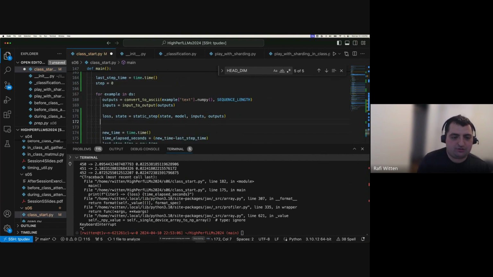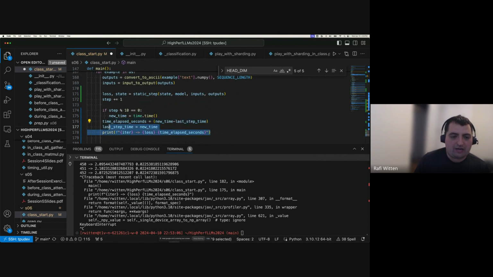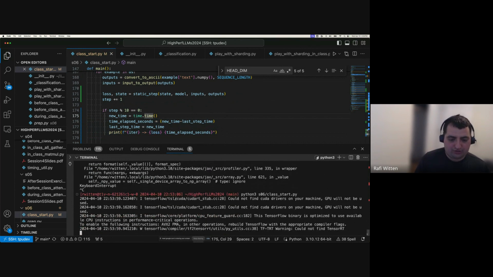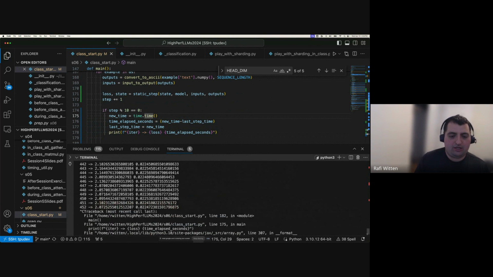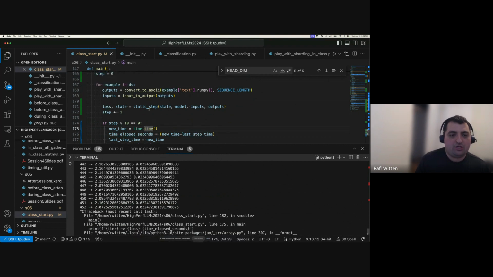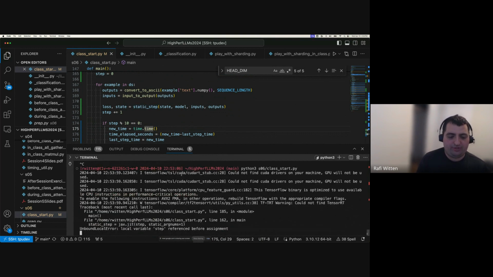This is getting to be pretty ugly as a way of doing things, but we can increment the step counter, so step plus equals 1. And then we can do this less often. How about we do if step mod n equals 0. That's a classic. We can run this code. I believe we'll see that it will take less than a factor of 10 to do this. The key observation is that even though we do 10 times as many steps, 9 out of the 10 of them we were able to overlap, and just one of them we weren't able to overlap. So this should give us a little bit of a speed up.